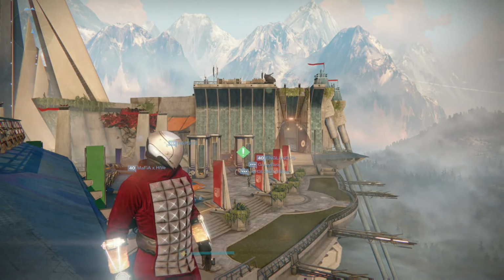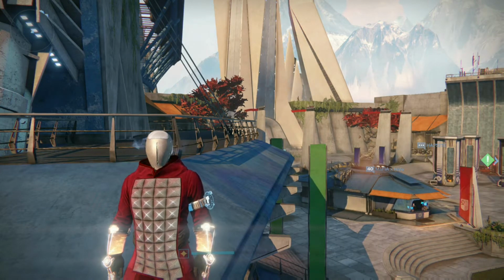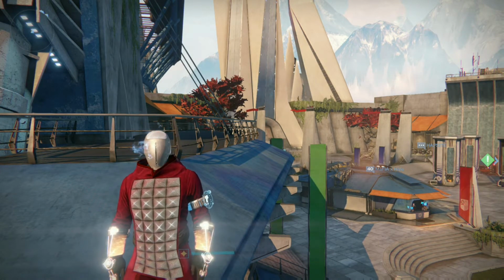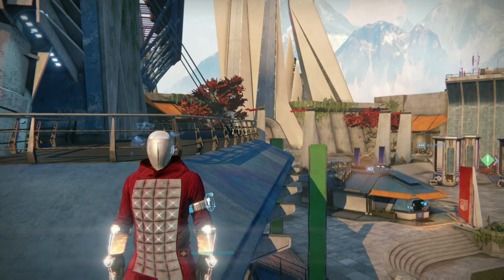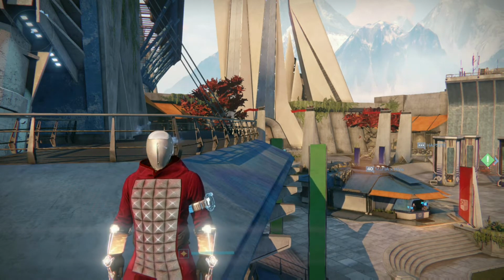In today's video we're going to be going over my Warlock builds I like to use for certain things, places I like to use them, basically in raids, strikes, nightfalls, all that sort of good stuff. We're going to be going over weapons I like to pair with them, perks I like to have on those weapons, and perks I like to have on my armor pieces also. So, without further ado, let's just get straight into it.